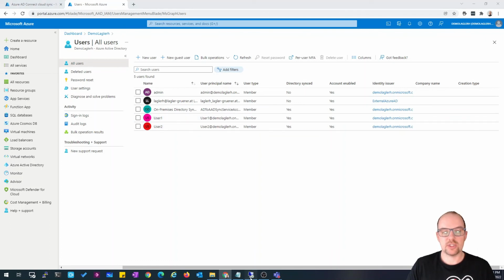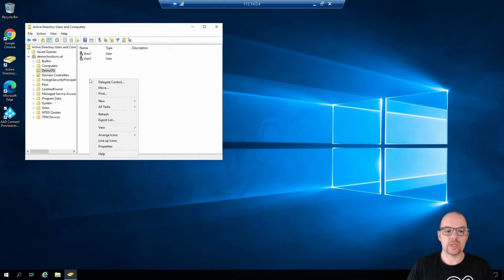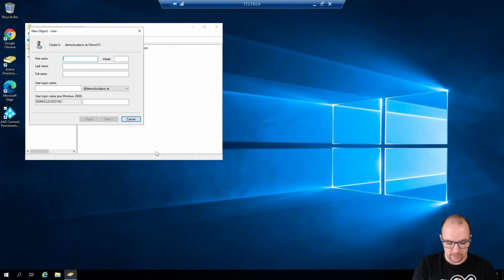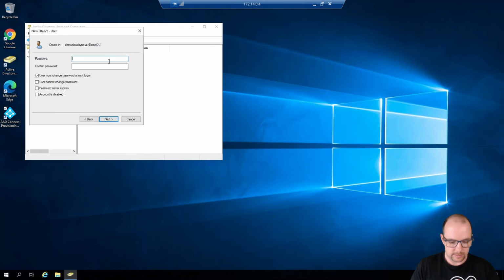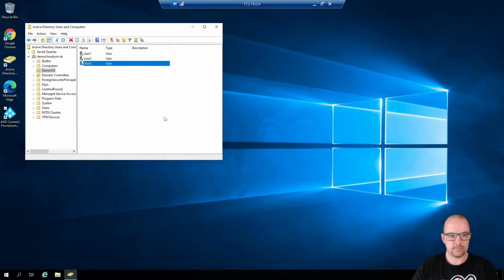So let's switch to the Active Directory and create a new user named user 3. User 3. Select the password. Click on create. So that user is now created.